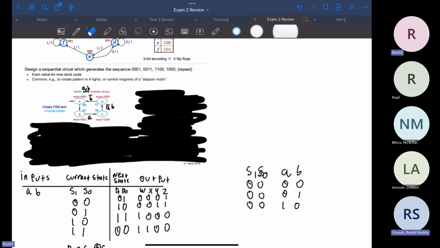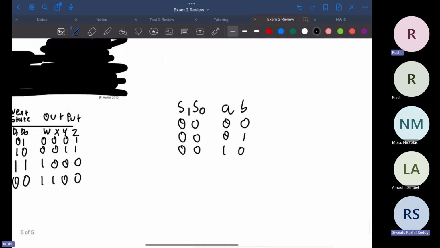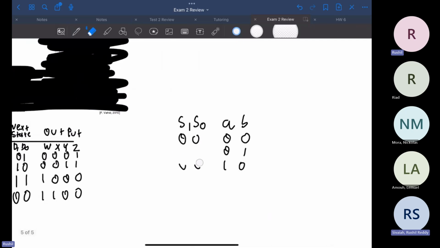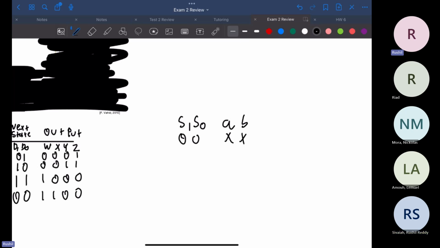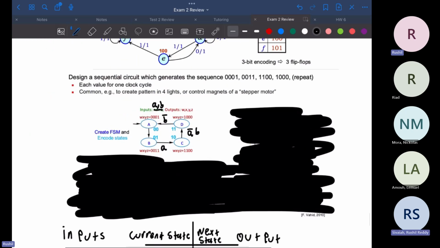Hypothetical. Okay. So we see here that we go from state A to state B no matter what, right? If we look here, there's nothing required other than a clock. So instead of doing all this, we can erase these and just put X, X. You see how I got that? Because there's nothing that requires this input.